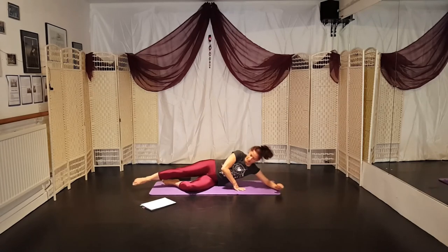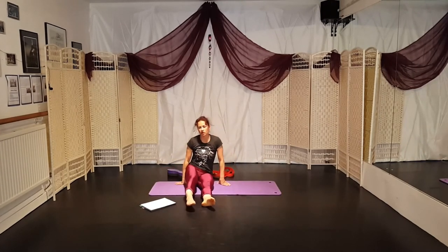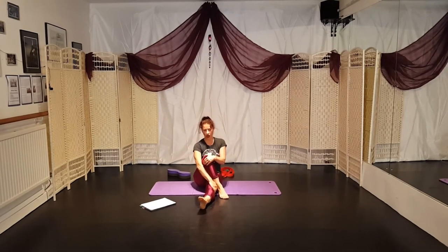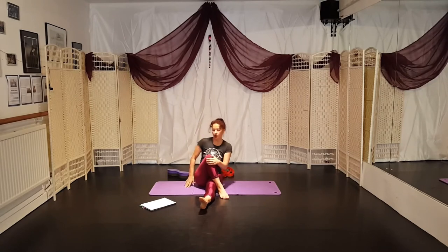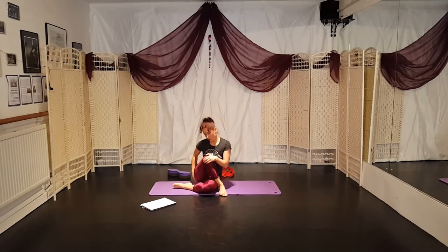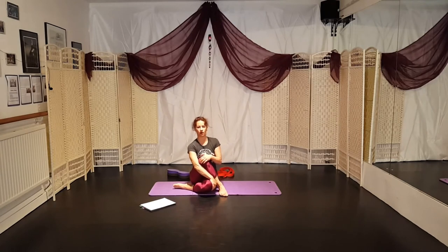Okay, coming to sitting. I'm going to stretch out that glute. So with the side edge of the working leg, cross over. And you want to try and sit as tall as possible and bring the knee towards the opposite shoulder. If that does not get your glute, then fold the underneath leg in as well. Tie yourself up in a pretzel-like shape. However, if you're doing this one, the sitting bone wants to be on the ground. And again, just bring that knee to the opposite shoulder. And be happy. And you might want to rock from side to side.